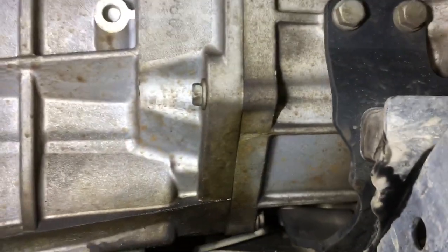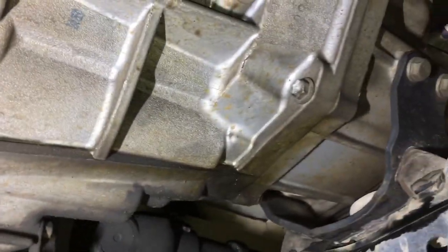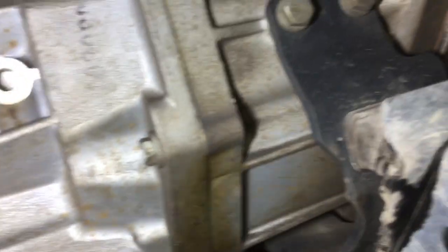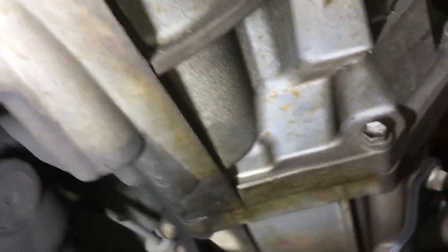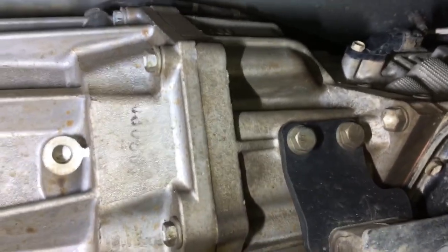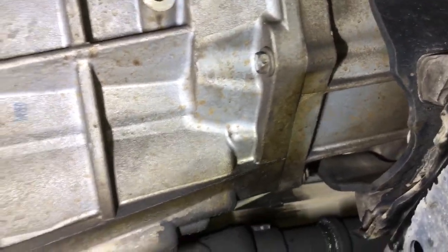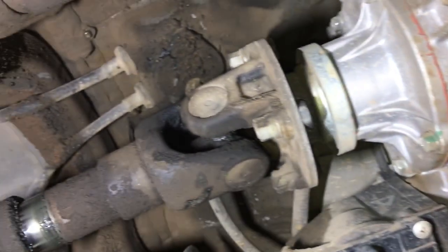Going over it again because there's nothing to see at the back. We've got a transfer case oil leak — well, quick pull out the transfer case and do major works to fix that seal. No — look at it, it's barely even wet. It's barely even worth talking about so you just ignore it. You can wash it, or if you want you can put a little bit of RTV over it. That compartment's not meant to have oil in it anyway — it's a super small amount.